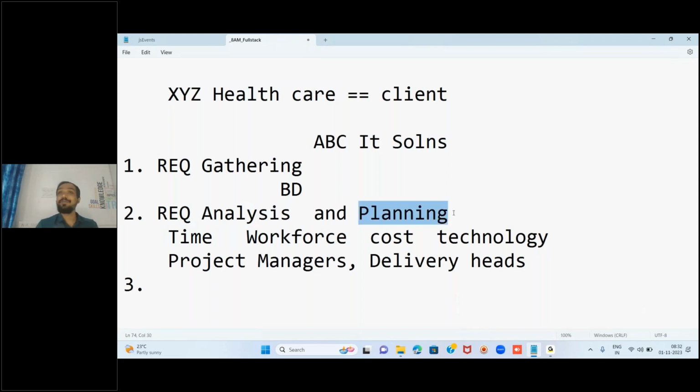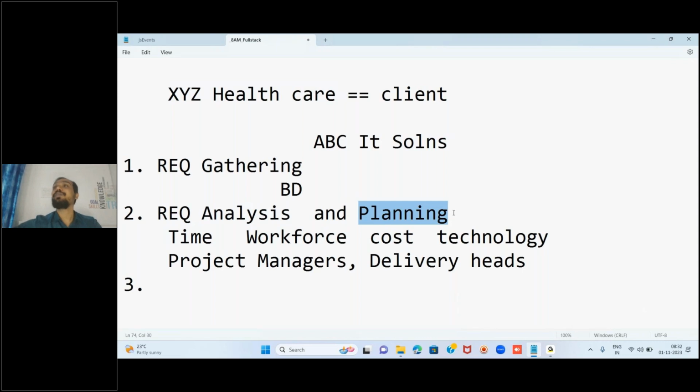Planning: in how much time we can finish everything. They will plan how many people. If people are not enough, then recruit extra people. When you have people, not only people, you can think you need computers also. Yes, sir. Where will they work? They need systems in the company.